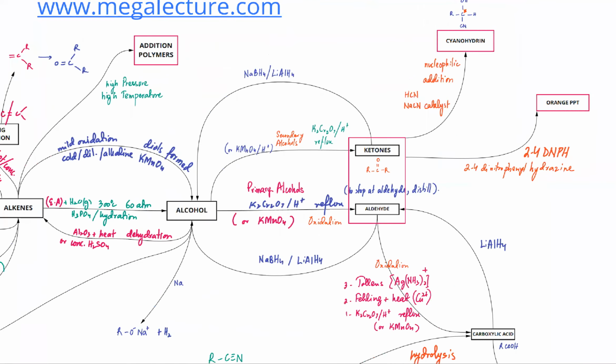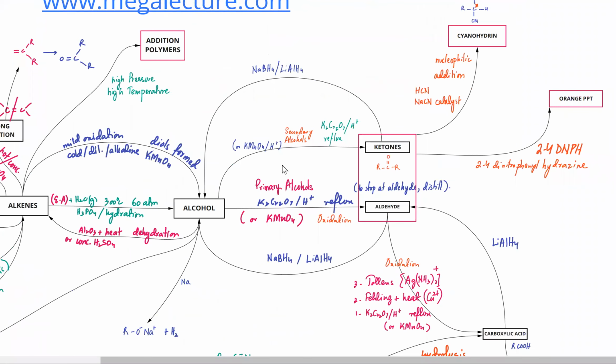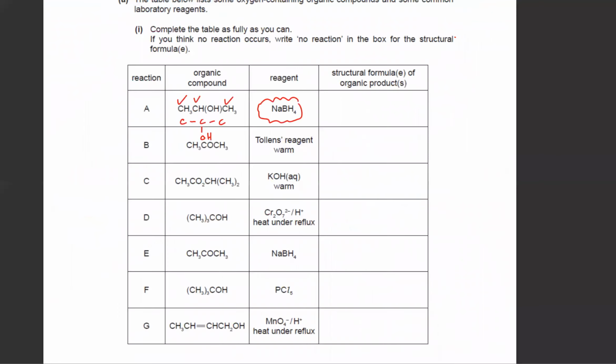Remember this, that alcohols can be oxidized, like primary alcohols. You can have oxidation and they can turn into aldehydes, which can further be oxidized, and you can turn them into carboxylic acids. And secondary alcohols can be turned into ketones by oxidation by KMnO4 or K2Cr2O7. But you can't reduce an alcohol. I mean, the ketones and aldehydes can be reduced back to alcohols, but you can't actually reduce an alcohol. So there's going to be no reaction in the first one.